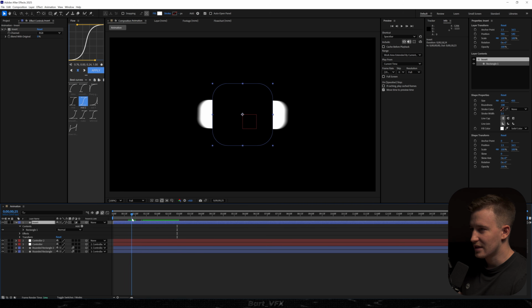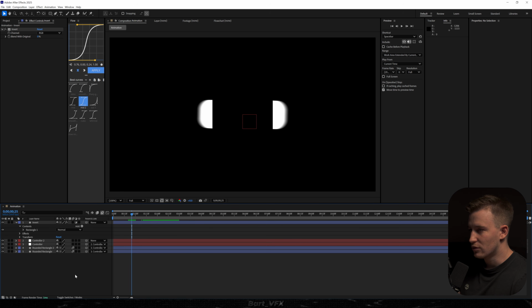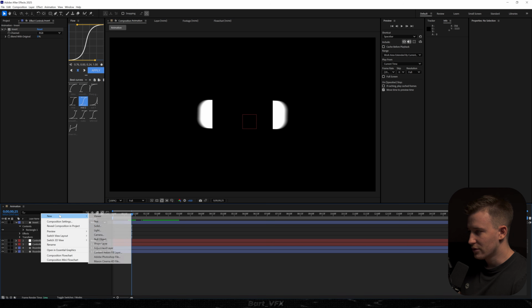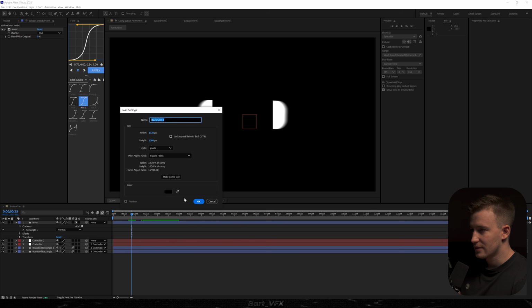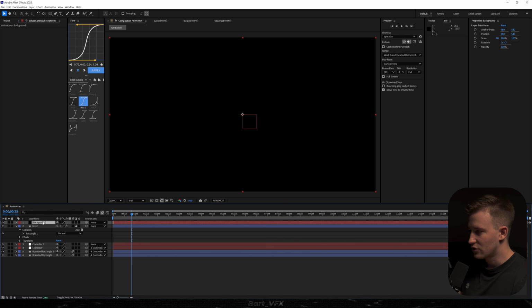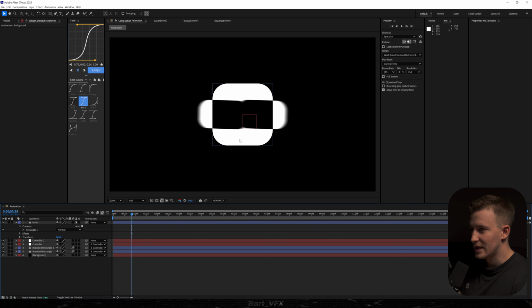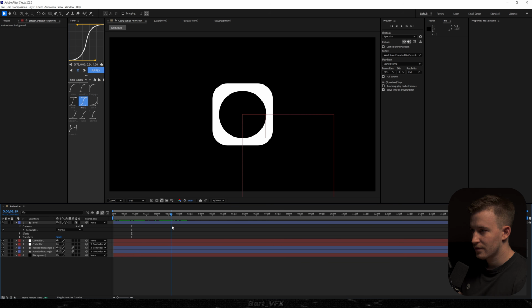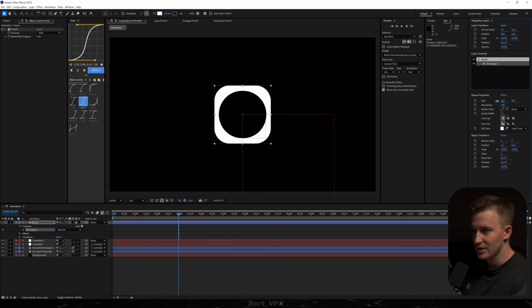So you can't really see anything, but the reason for that is that we don't really have any backgrounds. So if we click here, you're gonna notice that there's a transparency grid. So what we need to do is just right click, go to new, and we're gonna create a new solid. I'm gonna call it background, and I'm gonna drop it below everything. So that way that invert effect is gonna work out. Okay, that's looking nice. I'm just gonna decrease the size a bit.